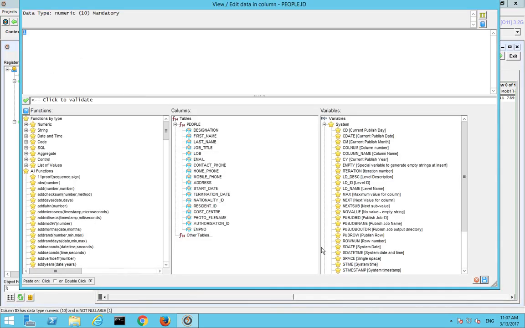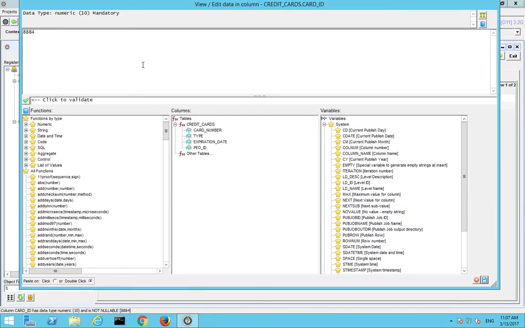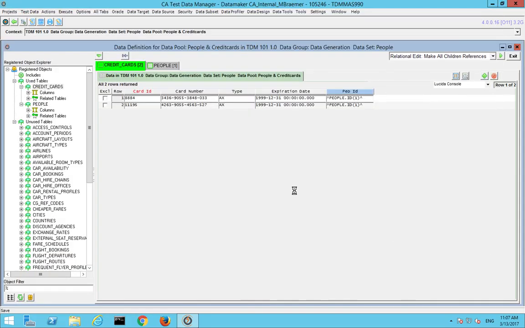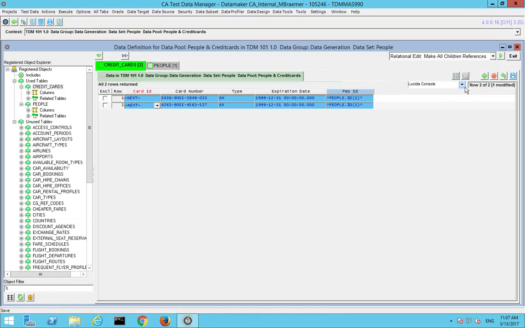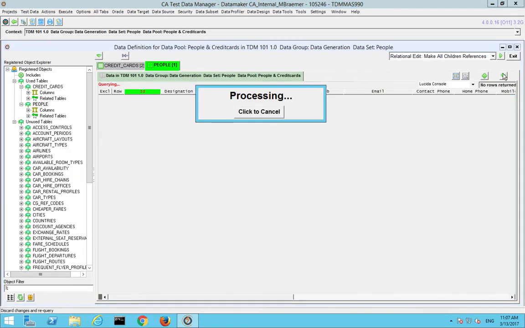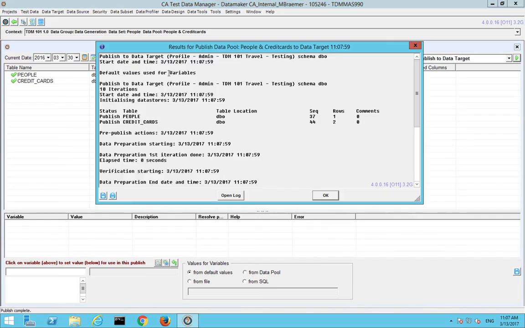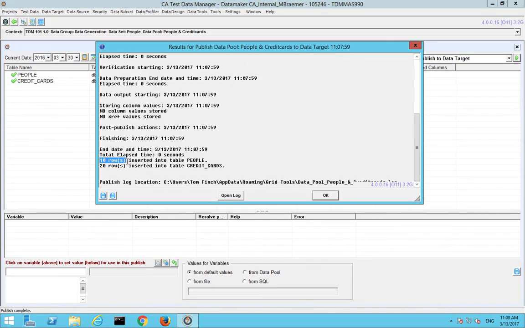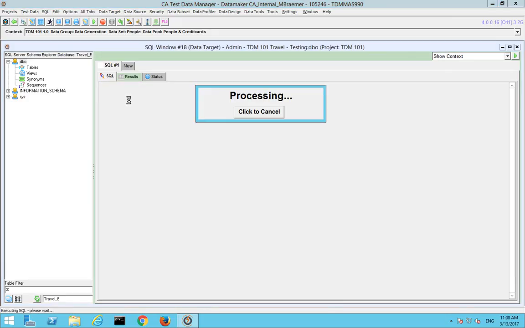Again, I'd want to come in here and just make sure my foreign keys and primary keys are all set up and good. For example, my card ID, I need that to be unique. And I want my second card ID also to be unique, like so. And just as before, we might make some more changes, we might put in something to generate different types of card numbers, different types of people with different names. For the moment, I'm just going to leave it as it is, so we get lots of the same people. And I'm just going to go and generate some more records. So there we go. I get 10 people, each person has 2 credit cards, so I get 20 rows inserted into the database.